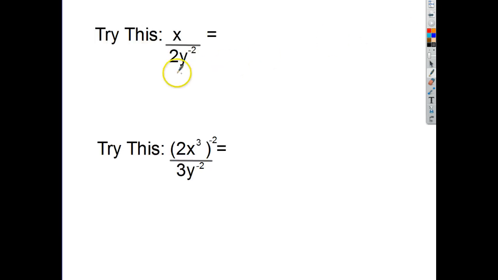All right, let's try a couple of these. Okay, in this one, our only issue is found in the denominator, and it is a factor. One can move factors up and down, and it arrives as a factor when it gets to the top. So we'd have x, y, and the negative changes to positive 2, and the 2 stays down. It's raised to the positive 1 power. No need to move it. It is not connected to that negative 2 power. It is to the first power. Okay. Go ahead and try this next one.